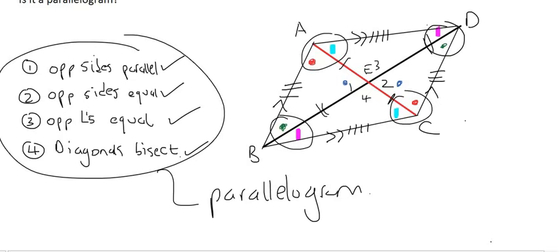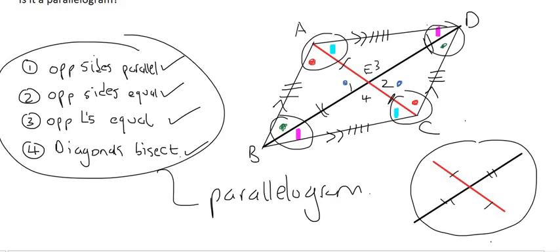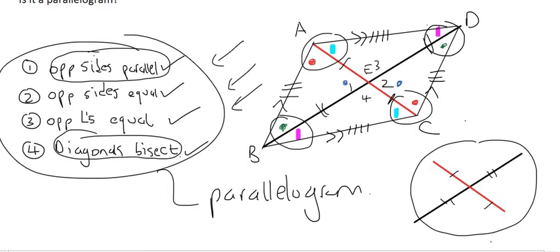But the amazing thing is, is that all we started out with was the following. We simply started out with two diagonal lines that bisected each other. And from that, we constructed a four-sided shape, did a whole lot of congruency, and proved that all of these four properties existed. And so we could say that it's a parallelogram. And so the summary of this whole video is that, up till now, we have always started with having opposite sides parallel. But you could start off with having the diagonals bisecting each other, and you would prove that it's still a parallelogram. So in summary, if you ever have a four-sided shape that has diagonals which are bisecting, then automatically you can say it's a parallelogram. You don't only have to have the sides being parallel first. You can start off with diagonal lines and work your way backwards to prove that the whole shape would be a parallelogram.